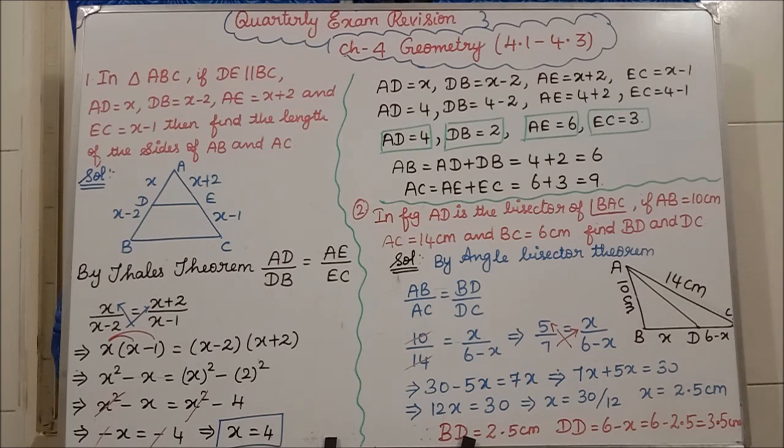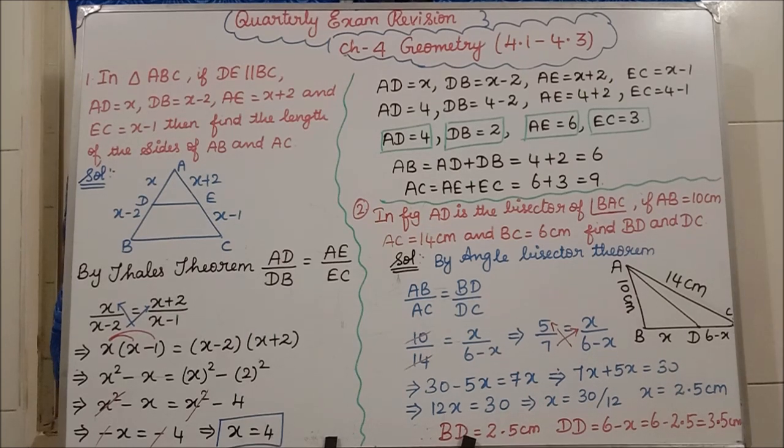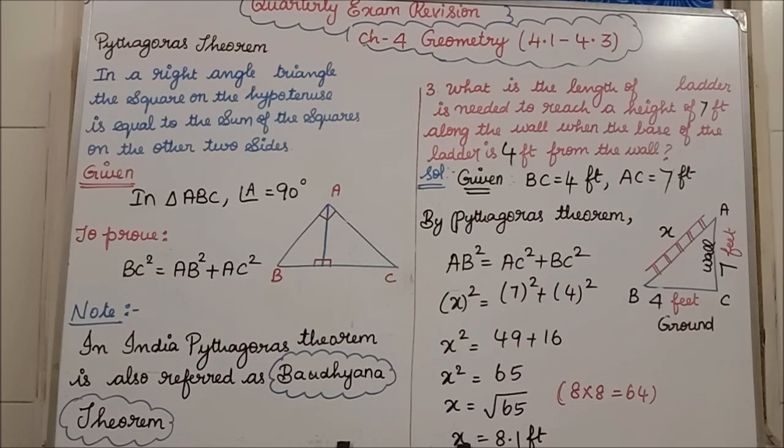Yes. Next we will see about the Pythagoras theorem. So far we have completed the revision for two exercises. Okay. The first exercise is what? Similarity of triangles we have seen. Okay. In second exercise what are the concepts we have learned? We have learned about Thales theorem, converse of Thales theorem, angle bisector theorem and converse of angle bisector theorem. Only based on these four concepts you are having problems in exercise 4.2.